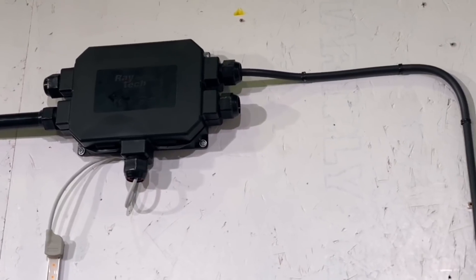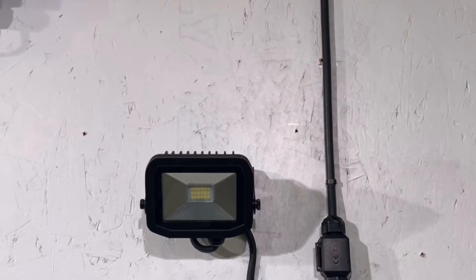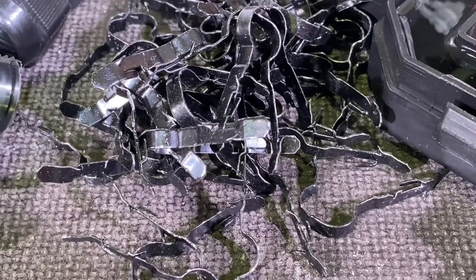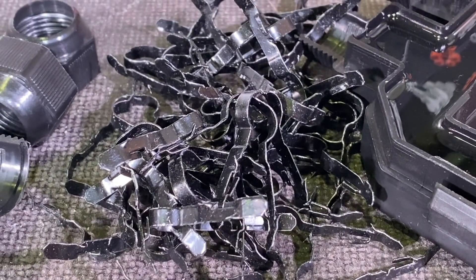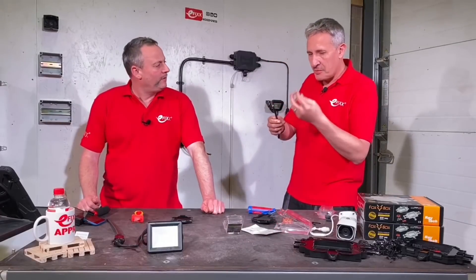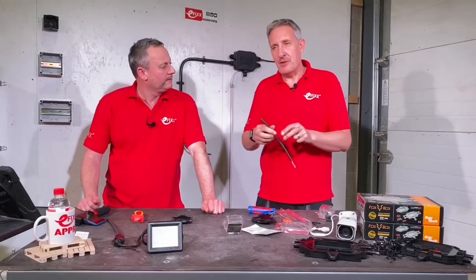So this is what we've got: we're coming out of the fox box, which we've done in a previous video. I've come down and done a short run of cable, then we've got the Fred, and from the Fred we've got the ability to flex into our light fitting. That's a really neat installation, especially coupled with some Linnian fire clips. When you fix that with this narrow diameter cable — just under 10 millimetres across — it gives an almost invisible fixing, which creates a much tidier installation.